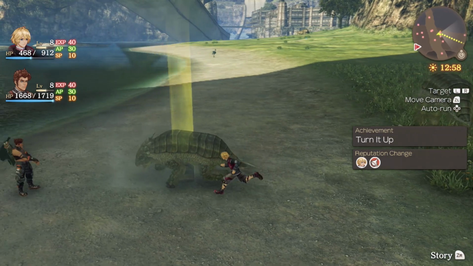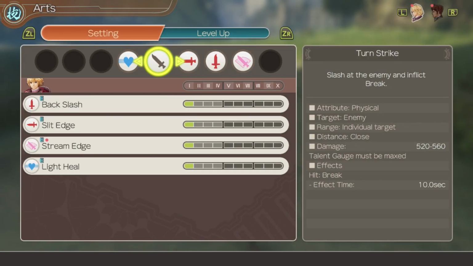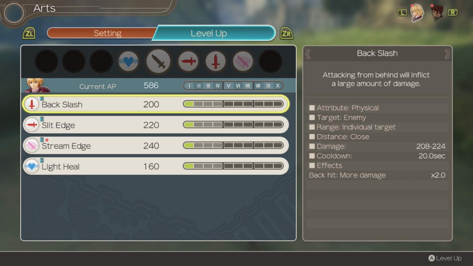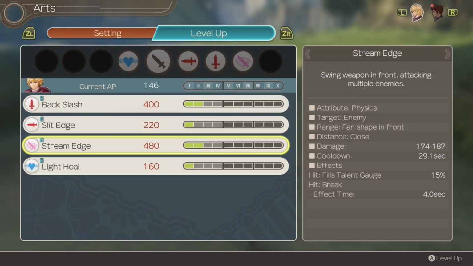And now that we got that taken care of, we've sufficiently gotten a lot of EXP and AP, so why don't we head over to our arts and see which ones we want to level up. Now, this is just my opinion, and my opinion is just mine. You can play the game however you'd like. However, Backslash is pretty much our bread and butter art at the start of the game, and Stream Edge ain't too bad either. As you level up your art, you will notice the effect time changes, the cooldown, and the damage. This is important to keep in mind. Heck, some arts are better if you never level them up because it's a waste of AP, in my opinion.